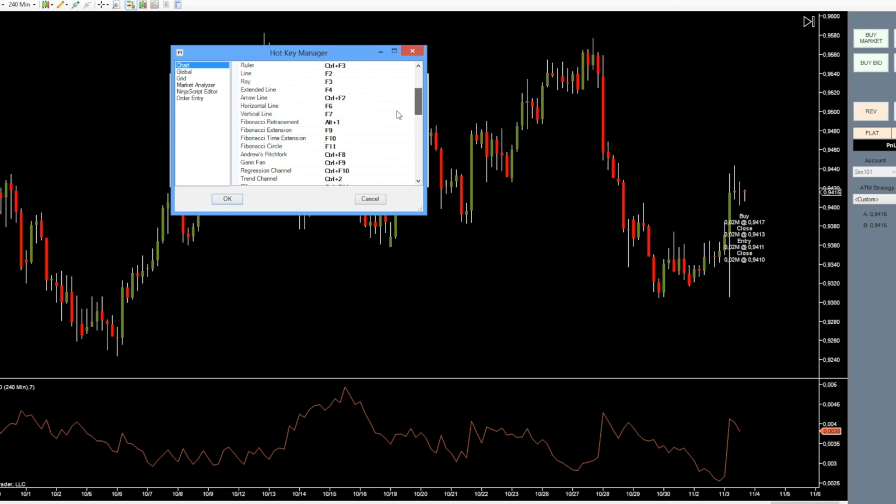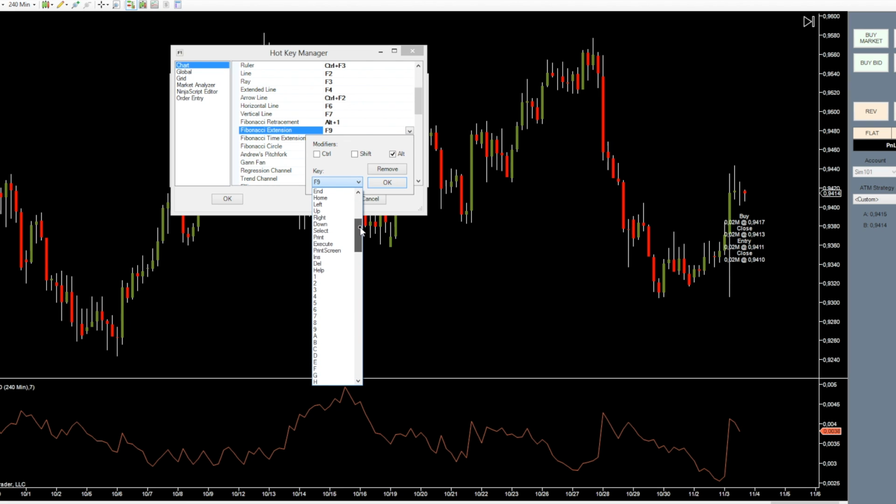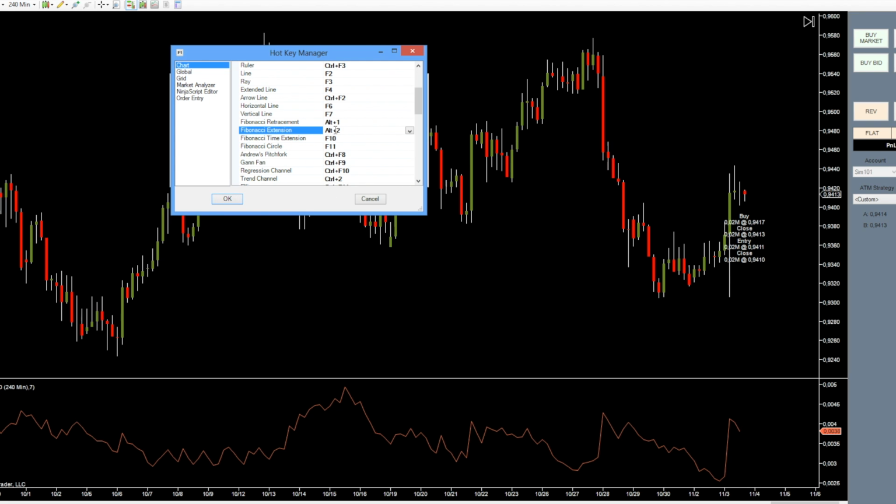And then for your drawing tools, you choose the chart. And like I said, you can play around, find the drawing tools you use the most, like the arrow line, horizontal line, vertical line. This is everything I use pretty frequently. So like the Fibonacci extensions, I like to have the Fibonacci extension, and then you can choose your settings on the keyboard. I like to have Fibonacci extensions as Alt and 2, the number 2. So that's what I choose. Hit OK. You can see that changing right here. Hit OK. All right.